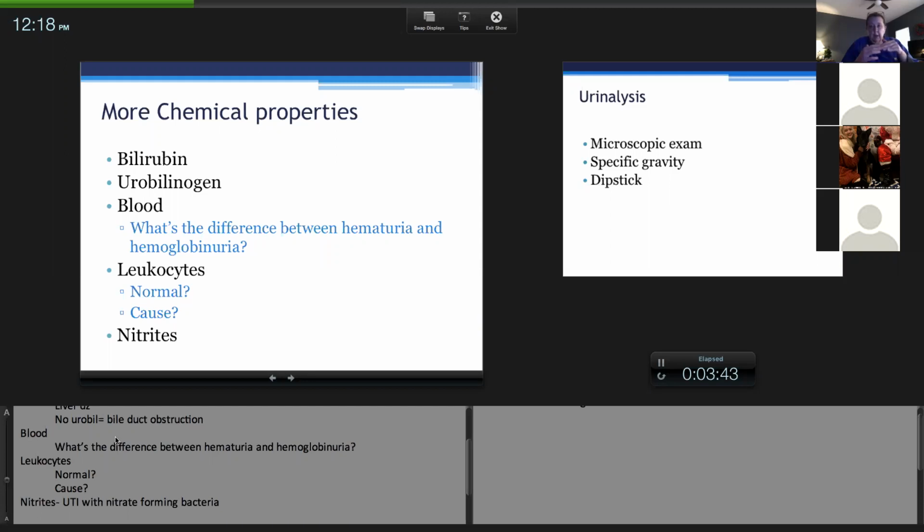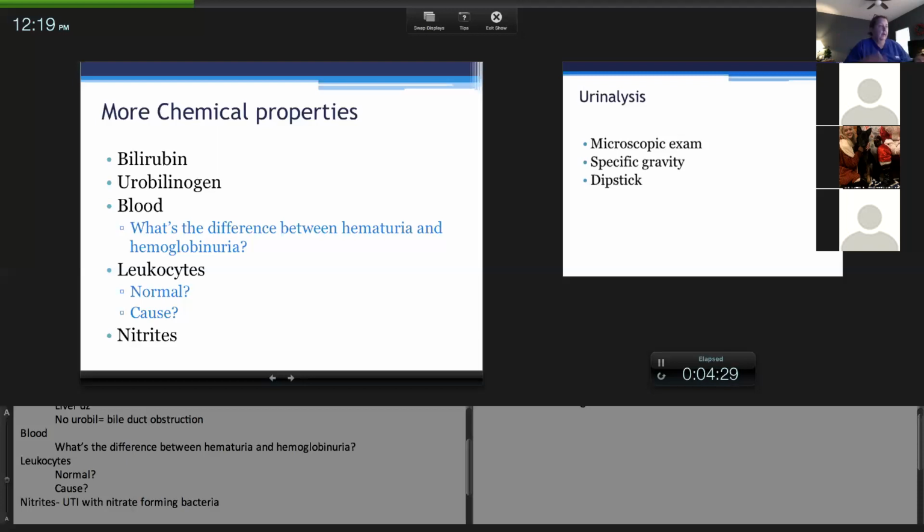Now, if we have hemolysis, it could be that there had been blood and lysed cells, and then you're going to get the hemoglobinuria. But if you have fresh red blood cells that stay intact in the urine, then you have hematuria. A lot of times people do the dipsticks and you don't pay attention. But if you look at that dipstick, blood will show up as hemolyzed, which is like a hemoglobinuria, and then there is positive blood in the urine, which shows up as hematuria. So there's two ways that we detect blood.